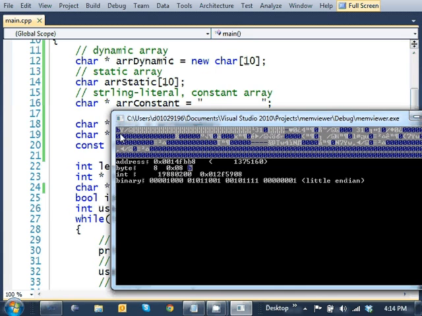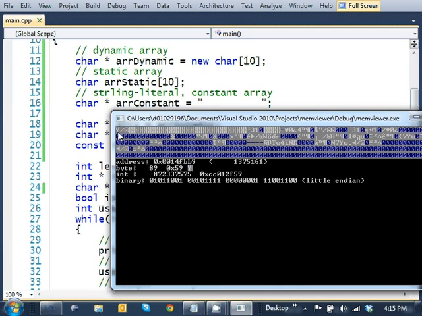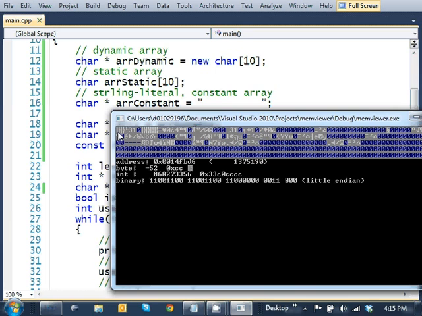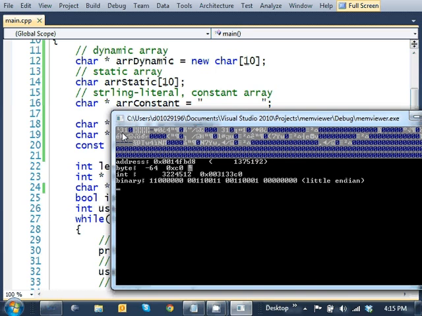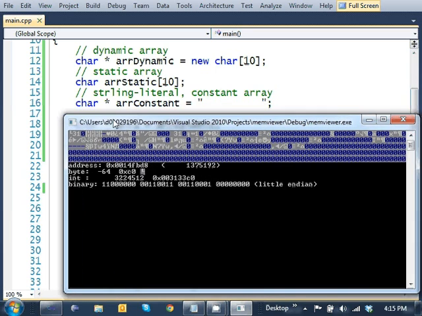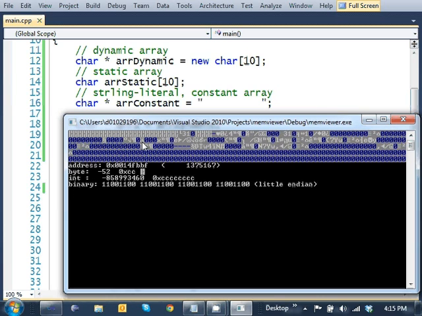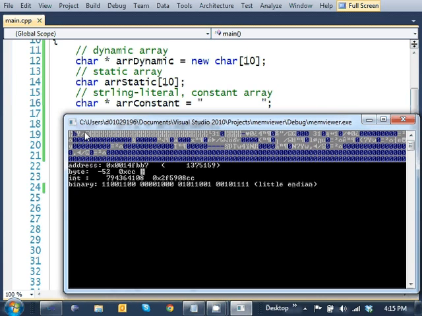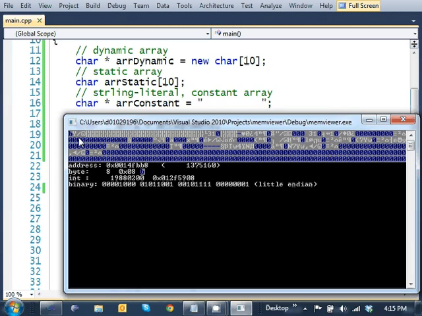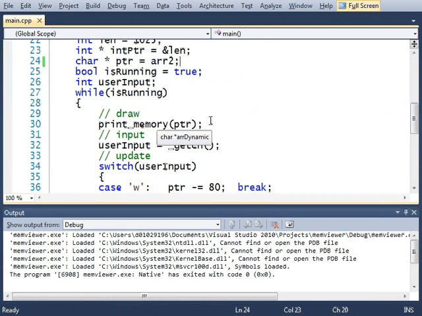But anyway, this right here is probably a pointer. And this right here is probably a pointer. And I'm willing to bet that this pointer here is R constant, this pointer here is R dynamic, and this data in between is R static. I'd really like to be able to somehow traverse from this spot in memory and go into that spot. So I think I'm going to write some code that will enable me to do that.